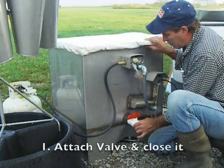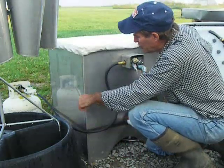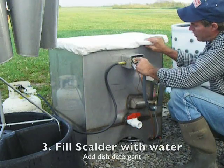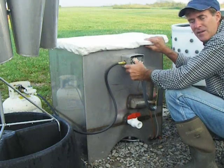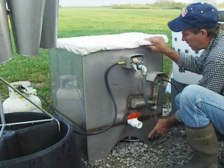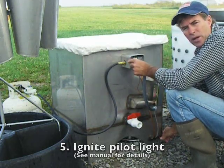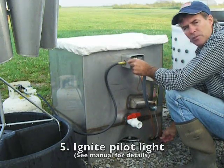To set up: first put your valve on and make sure it's closed. Hook up your gas line to a propane bottle and open the valve. This is your gas valve. Push the button in so that the pilot notch is lined up with the red button, then push in and hold for a count of at least 60 while you're clearing the air out of the line down to your pilot valve. After about 60 seconds, start depressing your igniter button to get a spark and start up your pilot light.